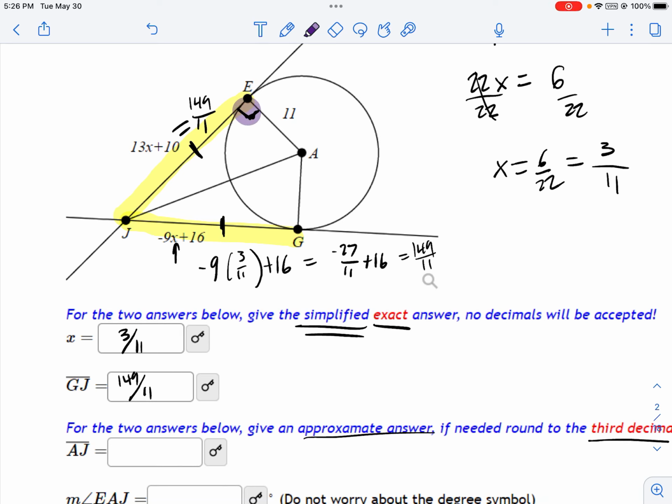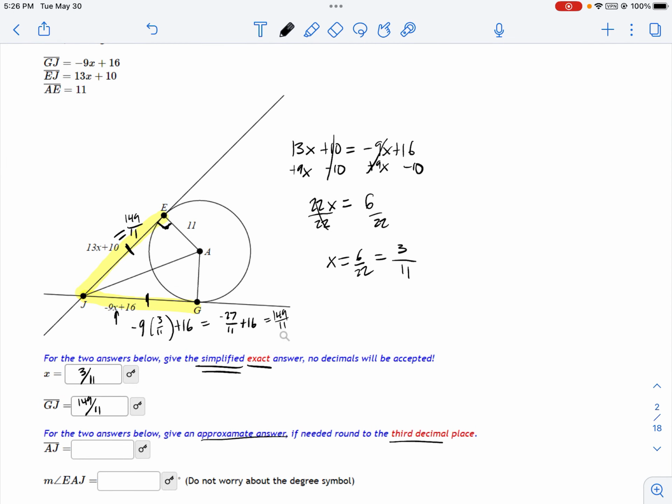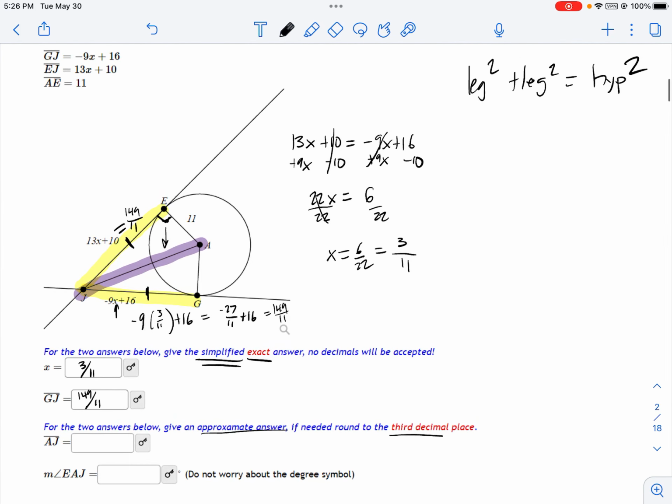Well, using that first property, we know this is a right angle, which means that this is a right triangle. And if you have a right triangle, we know that the Pythagorean theorem is a thing, meaning that you have a leg squared plus the other leg squared equals the hypotenuse squared. And we know that our segment here, A to J, is the hypotenuse because it's across from the right angle. So what do we want to call the hypotenuse? I don't know. W, sure. Okay, so we have W squared, whatever that length is, squared, equals, and then what we have for our two legs, we know that one leg is 149 over 11, right?